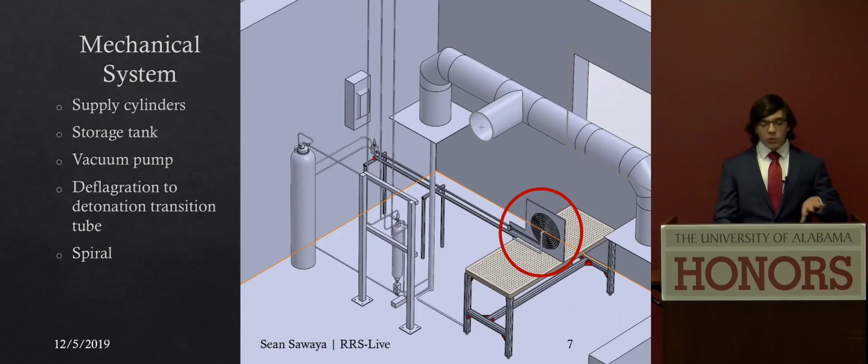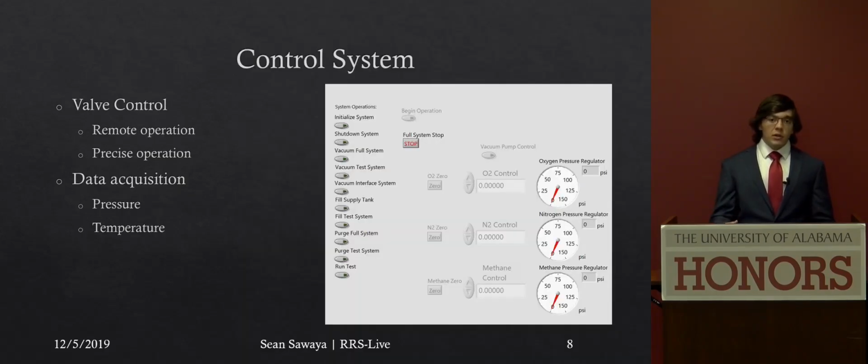But between all of these components, we have multiple valves. So we need a way to control those valves, and that's where my role for the project comes in. So I am making the control system in LabVIEW for this mechanical system. There's two main parts to this. There's the valve control side, and then there's the data acquisition side. So for the valve control, our two priorities are remote operation and precise operation.